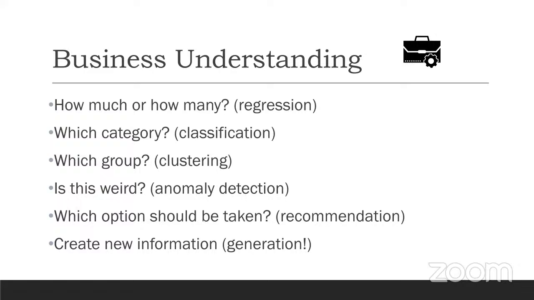Which option should be taken? This is recommender systems. For example, when you're shopping, this is like a $1 billion industry with recommenders. Not everyone gets it right, but this is huge. It's about giving recommendations: deciding whether you would be shopping at a certain store, what your demographic is, will you be shopping there again, will you be visiting that website again. That is all part of the recommender system.